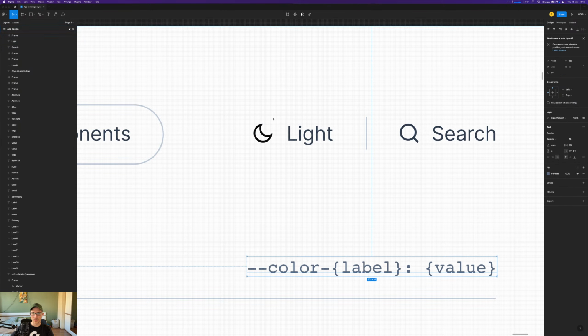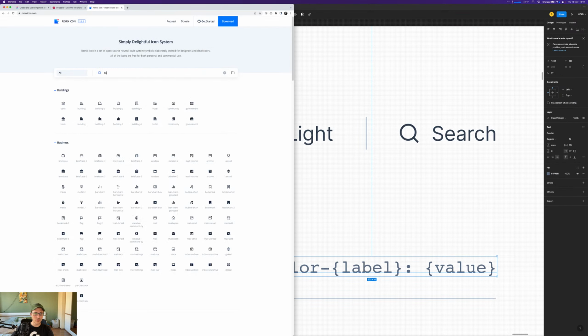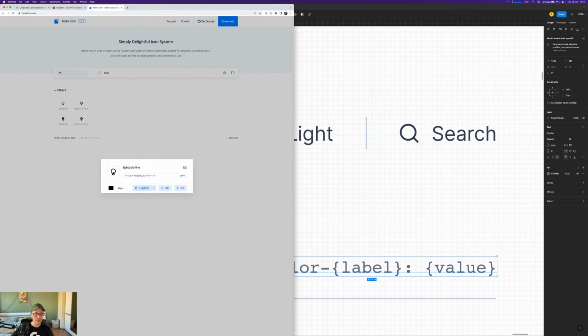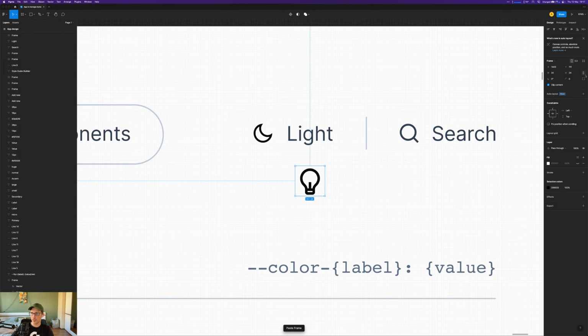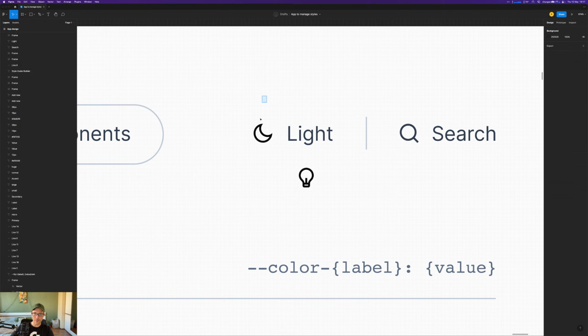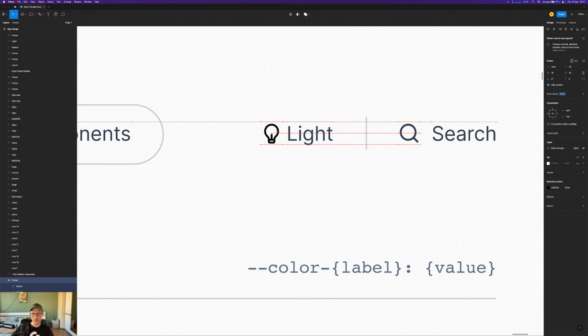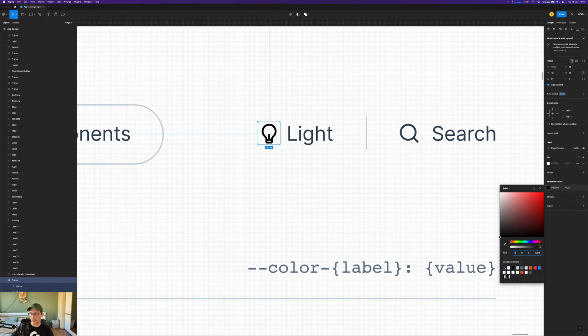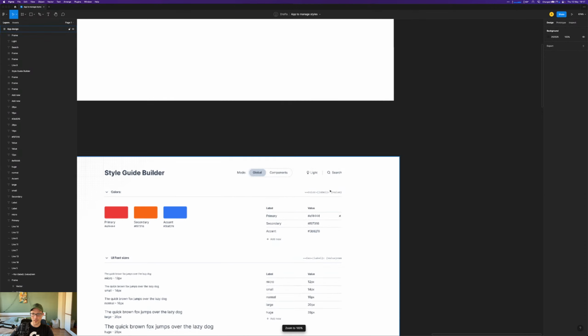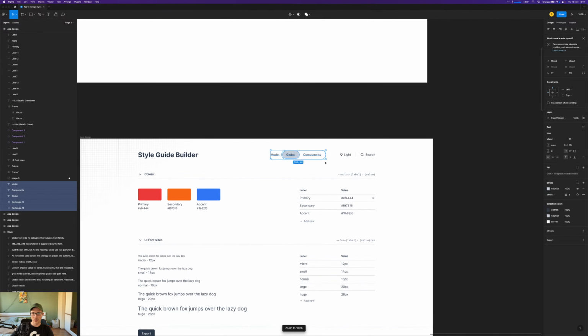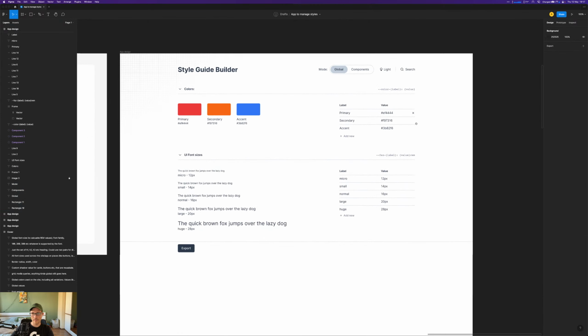And now there's no point to have the moon. Instead, maybe this is better. Again, 18, remove this and use the same color like that. Something like that, maybe.